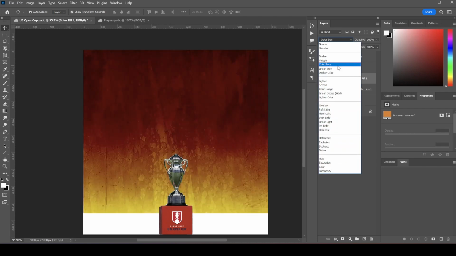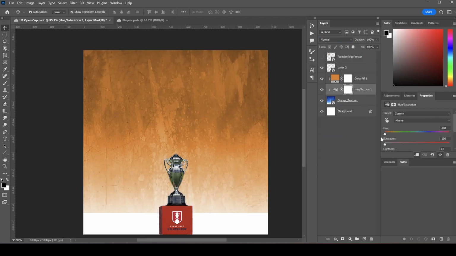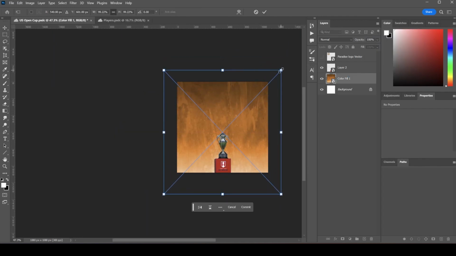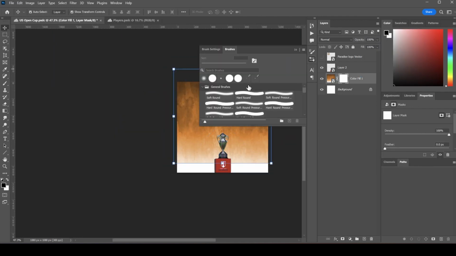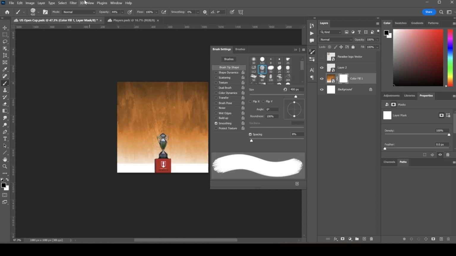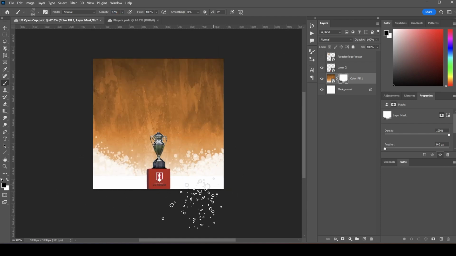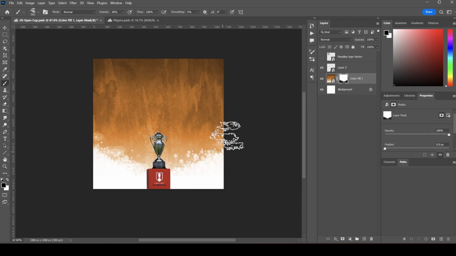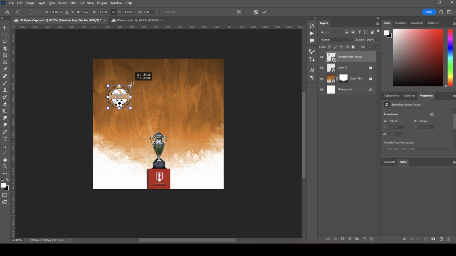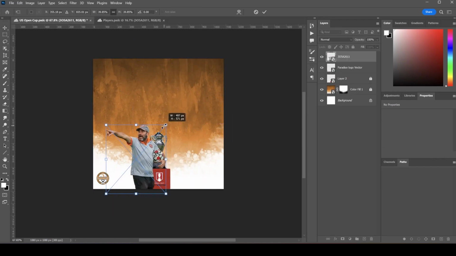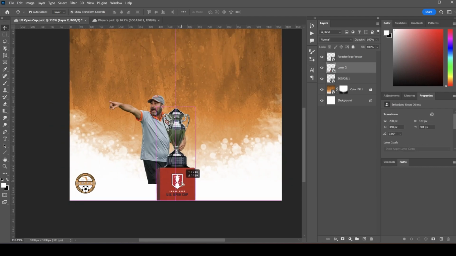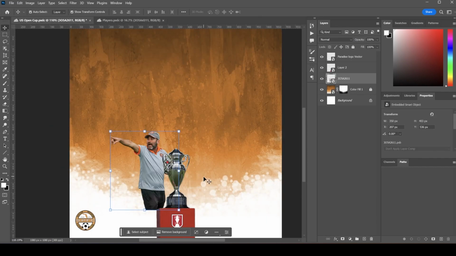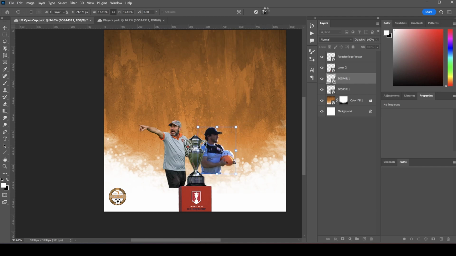And it took me a while. I tried some hue and saturation adjustment layers. Nothing was working until I decided to just bring the saturation completely down on the original image and do a solid color adjustment layer over that and put it to the orange that I liked, and that seemed to do the trick. And then you can see here that I used some basic brushes so it wouldn't be so harsh, the gradient from the white to the orange, to mix them up and make it a little bit more grungy.